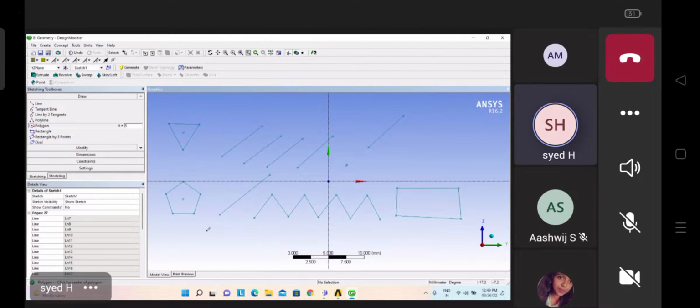If you require 10 sides, you can specify 10 sides also. Specify the center point, and it creates the 10-sided polygon. So like that we can create polygons.